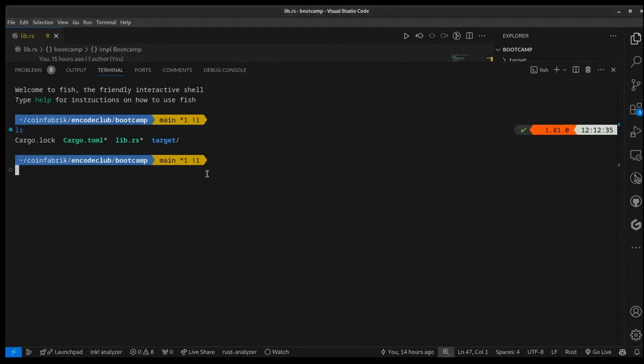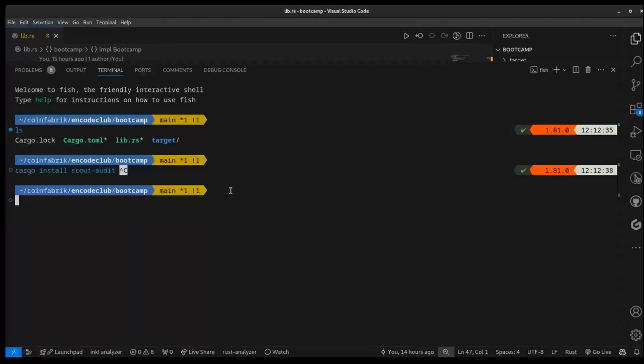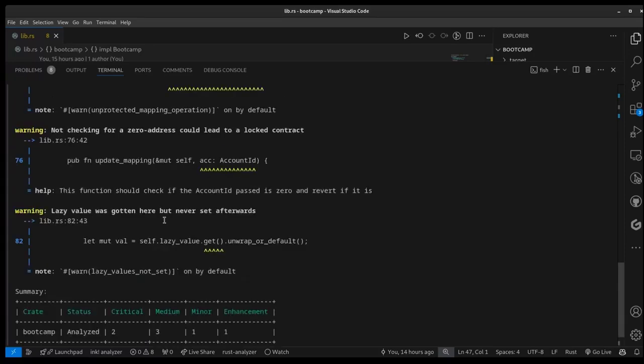Okay, I'm checking because terminal size is a really common problem. So yeah, you can install Scout using cargo install cargo-scout-audit. But I think everyone got the installation guide from our README. So this is the way to install Scout in general. And Scout then auto detects if you are running it on an Ink! project or a project from another Rust-based blockchain. So to run it, you can do a cargo scout-audit. A little slow the first time.